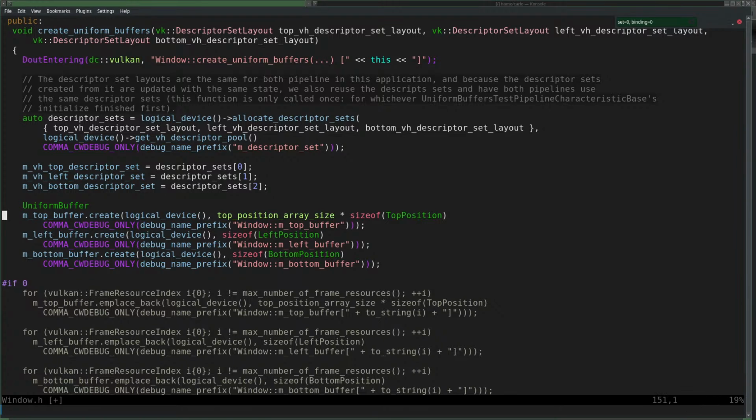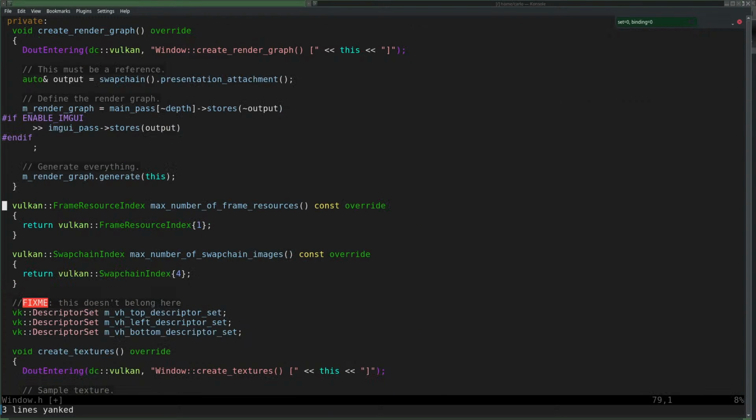Copy this. Not copy this, copy this. Where do I get my max number of frame resources from though? Oh shit, that is part of window. It's totally window specific, this.